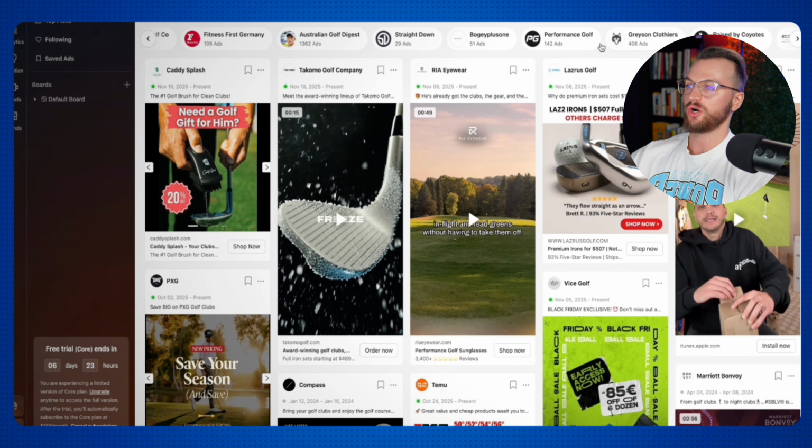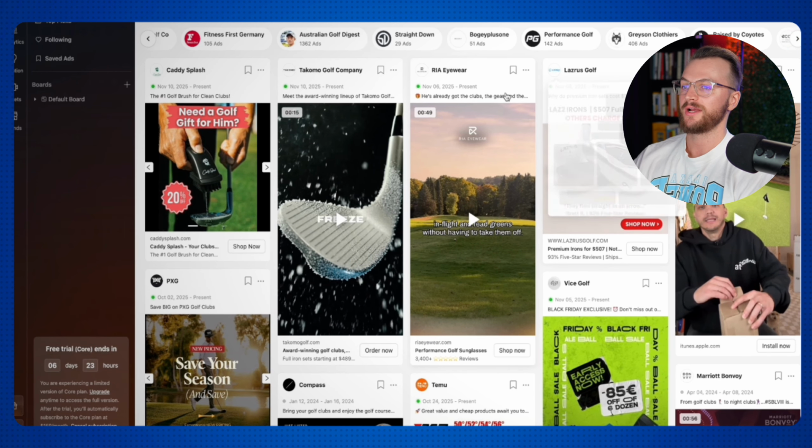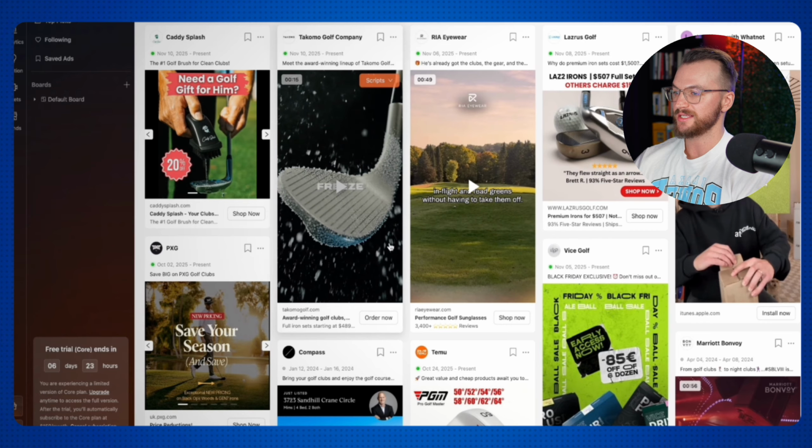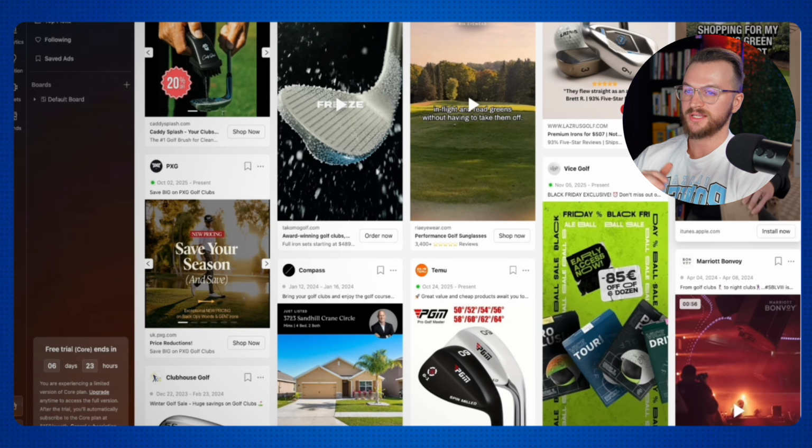And so you can actually just go line by line, competitor by competitor, and find what ads that you like the most. And you can just easily look through each of these ads to get inspiration.